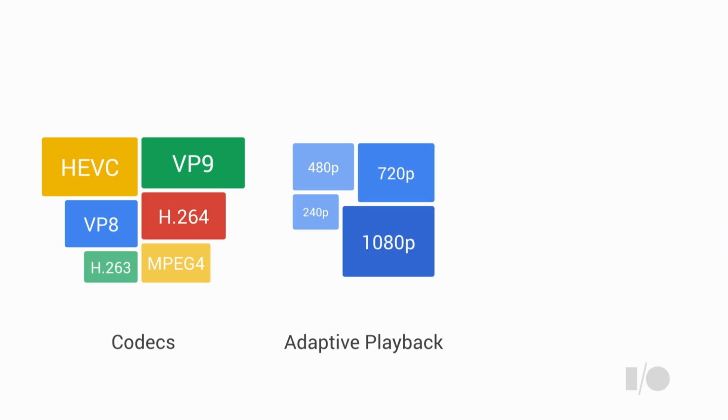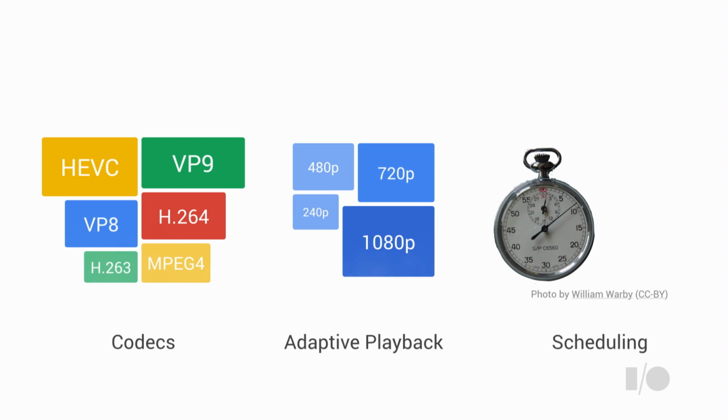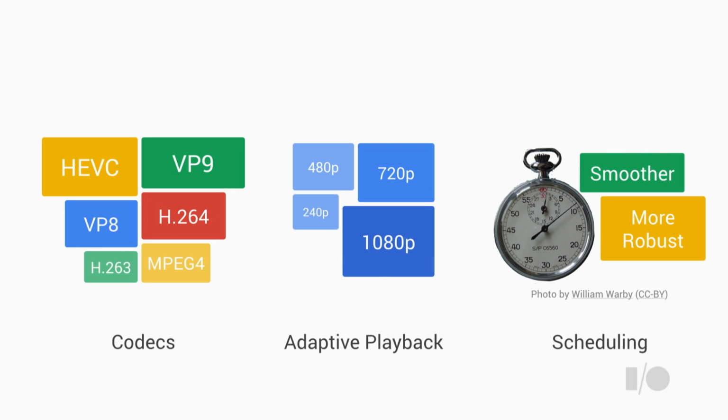In order to take advantage of the available bandwidth, KitKat introduced support for adaptive playback, where you can seamlessly change the video resolution during playback. And in the L Developer Preview, we have dramatically improved the scheduling of video playback, which results in less jitter, smoother pans, and less interference from system events. So here's Ollie to tell you about YouTube and Play Movies and how they are taking advantage of the media APIs.